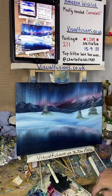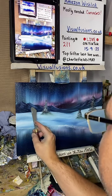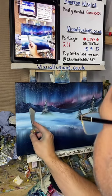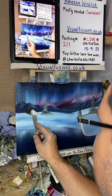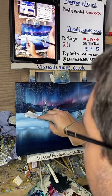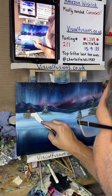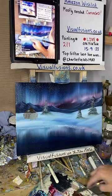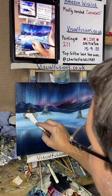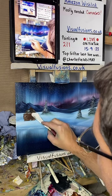I just need to block in a little bit of colour, basically. So let's just do one that's about sort of here. We're just blocking a little bit of colour there. It's bigger. It's quite close, basically. The heart. Well, I want dark colour there. It's going to be a mission getting that on. I'm going to go somewhere like this.